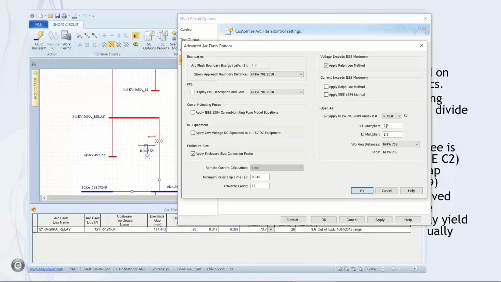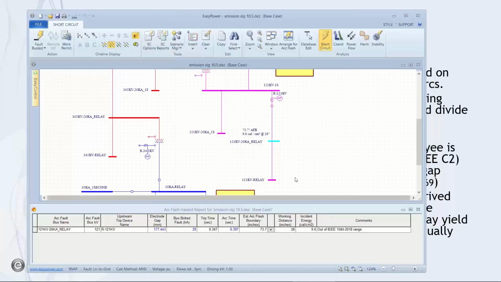Now, there's no authoritative reference for using these multipliers. So consequently, they can be modified. If we say, let's use 4 times, this shows up on my bus calculation. Instead of single phase, if I go to 3 phase, now the result will be 4 times the single phase result. Now, is that a good thing or not? It's not for me to say. There's no reference that says that's the way to do it. But it's something you may want to look into based upon what the constraints on your system are.